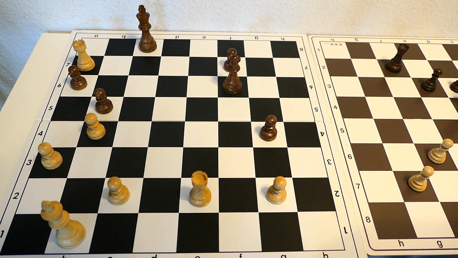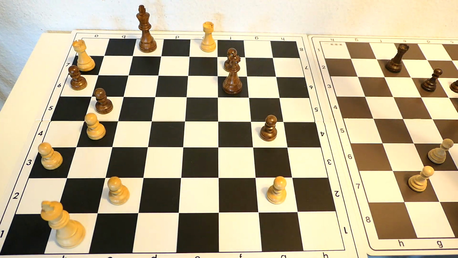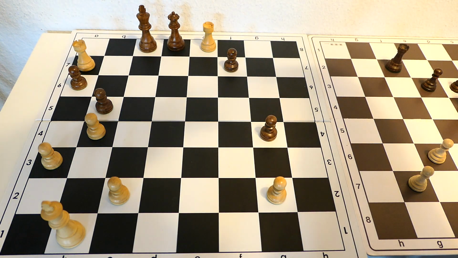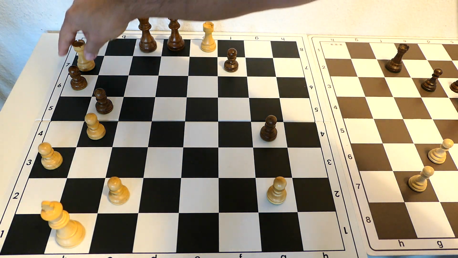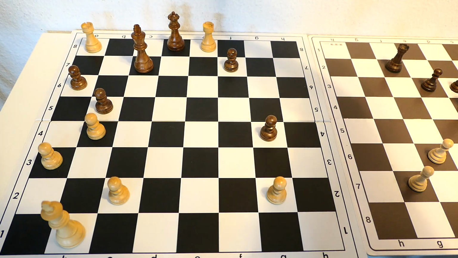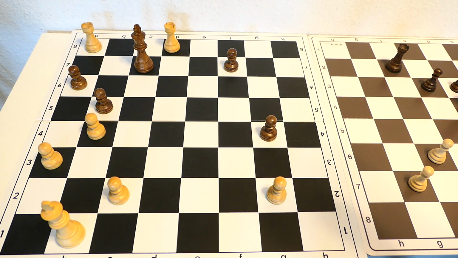Okay, the move is rook to e1, check. And then the next move, check. Queen c7, and then I can take it.